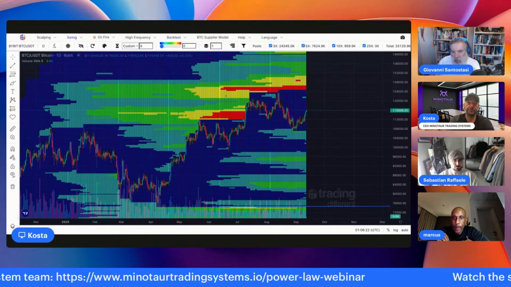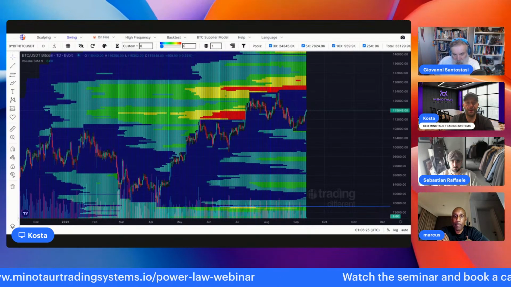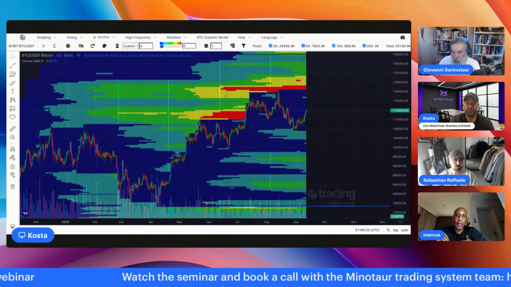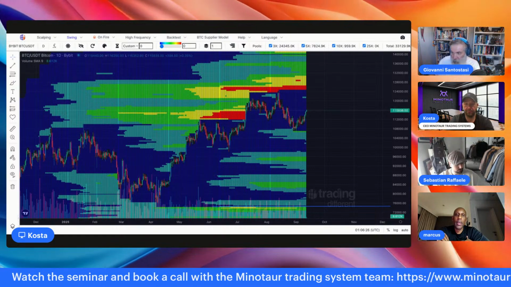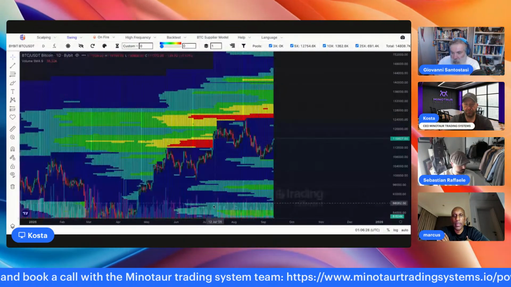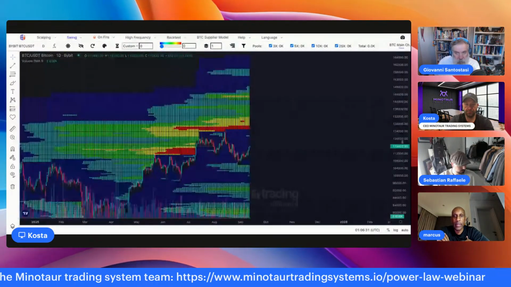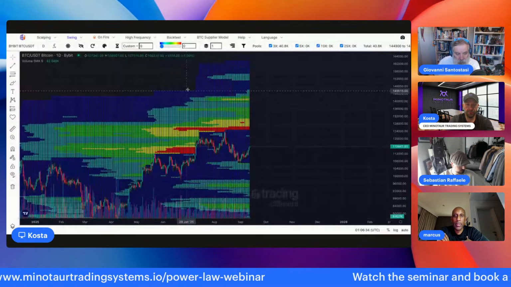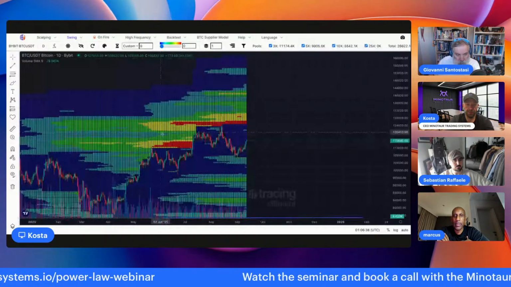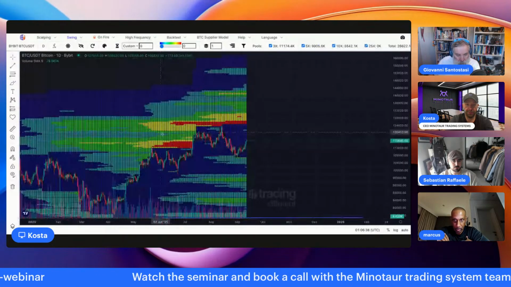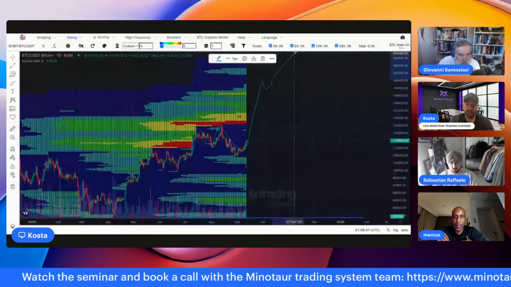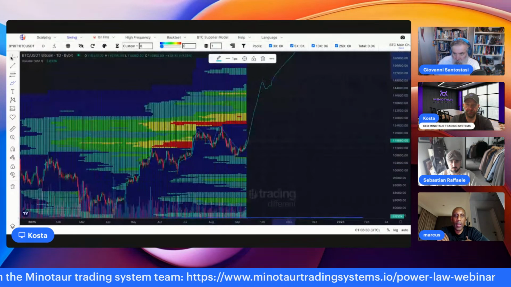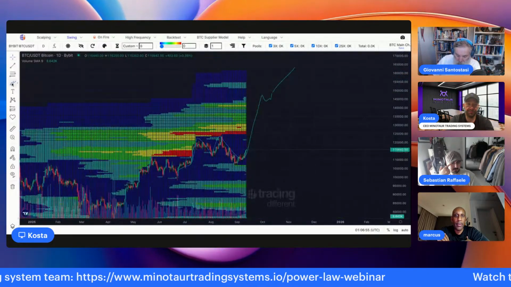So what do you think is the time scale to reach that red region to take liquidity from there? Are we talking about the next couple of weeks? Yeah, it should be in play because this is the third impulse. The market loves threes, so this is the number 3. So this one should be the hammer. It should do some damage. Right. We're looking at that. Yeah, it loves threes. We've already tapped into it 3 times, so it might not take it all, but it should really hit it hard though.